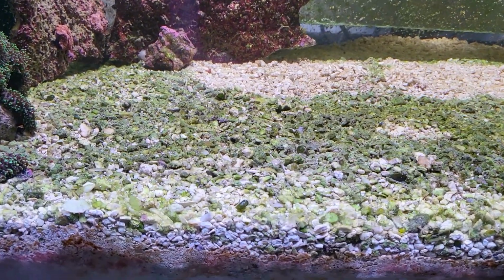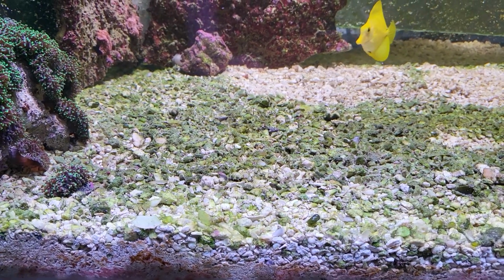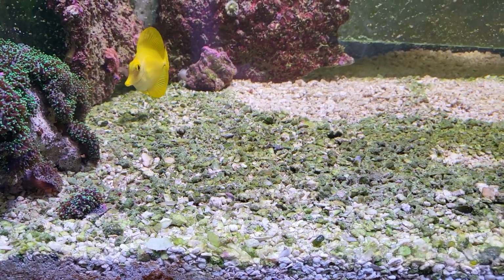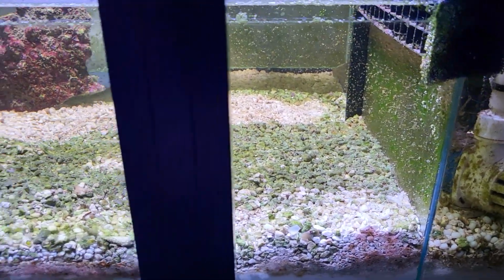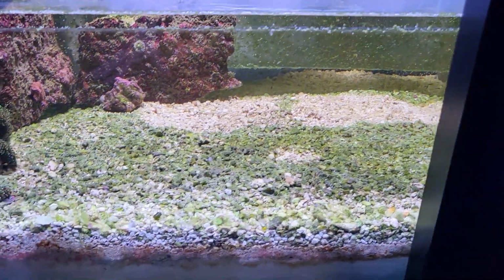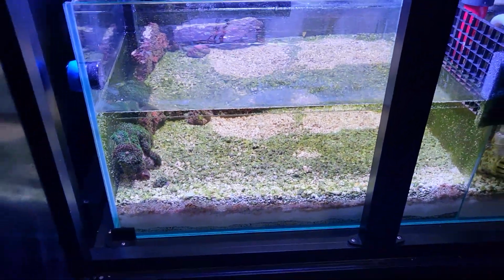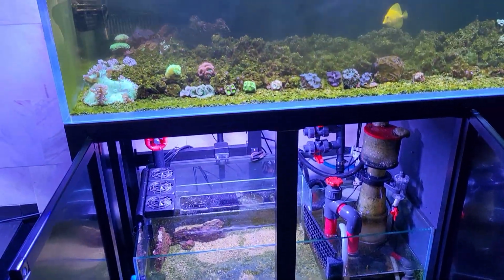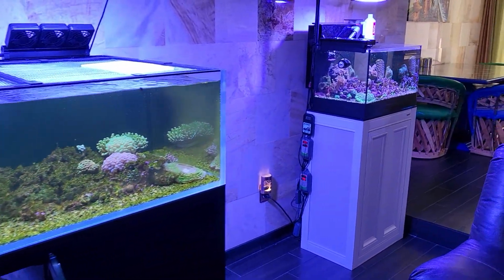And here's a shot of the gravel and all of the brown red slimes over here completely gone. I'm left with just the greens. So definitely thanking Kimmy Clean for that, and looking forward to hopefully getting more of the coralline algae going on down here, as well as corals, if I actually get enough corals. Don't have nearly enough corals to be able to put down there at this time, just what's up here. So look forward to getting some more corals, getting some stuff in there.